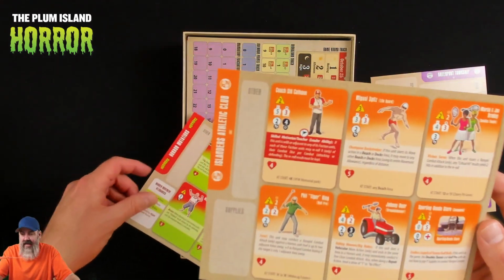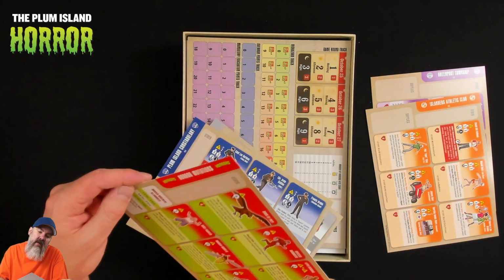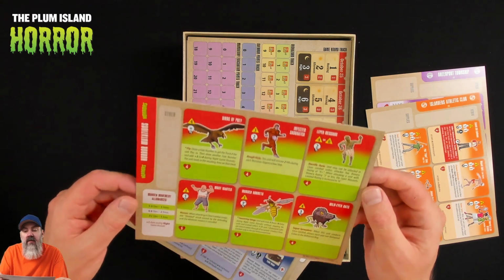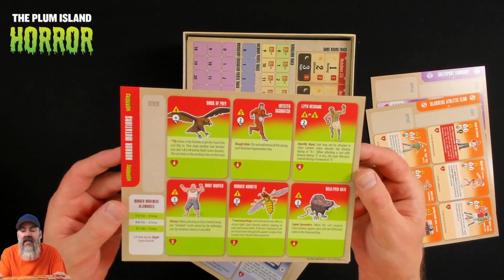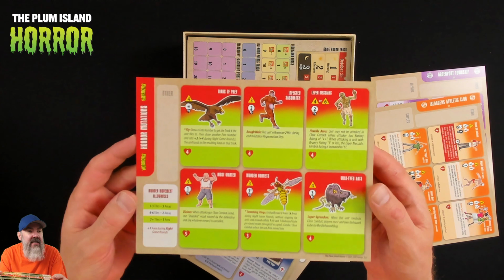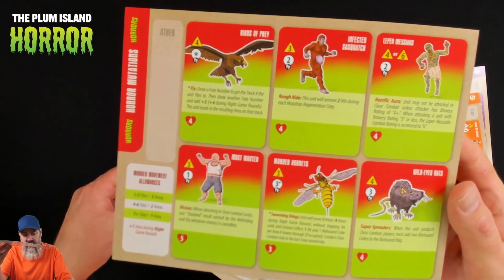So these are, I guess, the factions, right? You pick a faction you play. Horror mutations. Oh my goodness. Birds of Prey, Infected Sasquatch, Leper Messiahs, Wild-Eyed Rats, Murder Hornets, and Most Wanted. Oh, that's wild. Okay, cool.